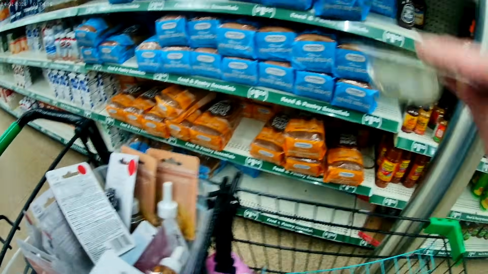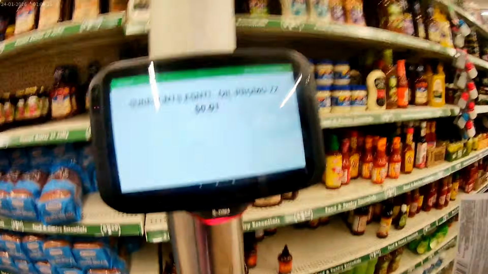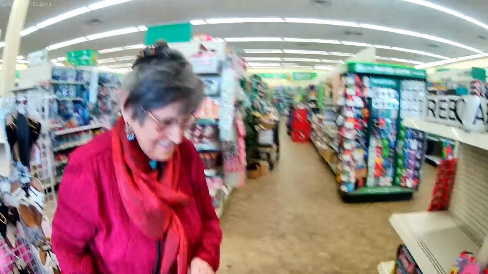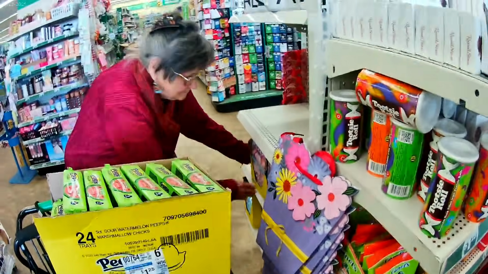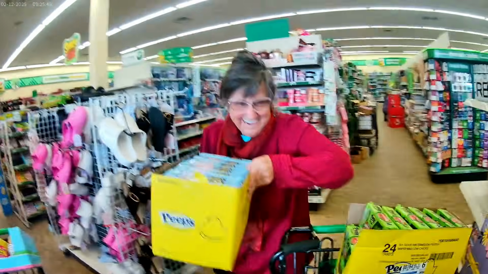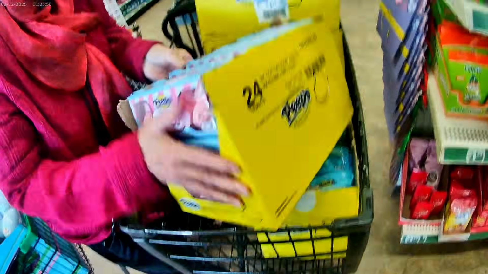So if it were, for example, Easter candy, you don't want to walk into a store in December and still see Easter candy out, right? So they have to make sure that product is gone one way or the other.